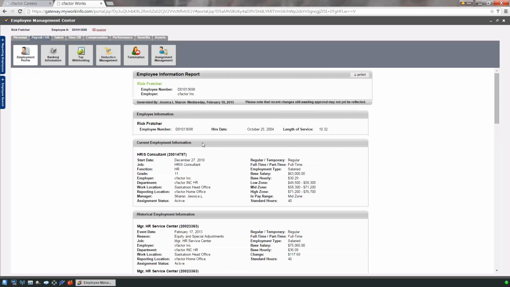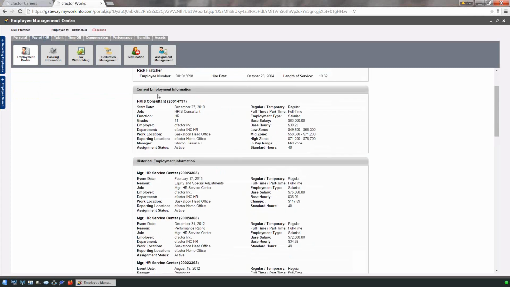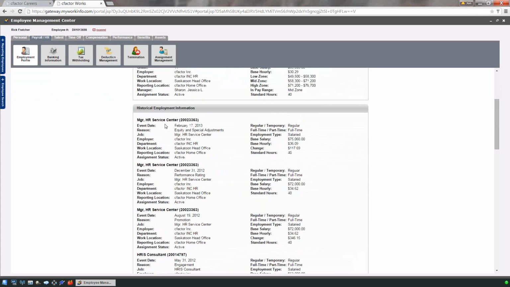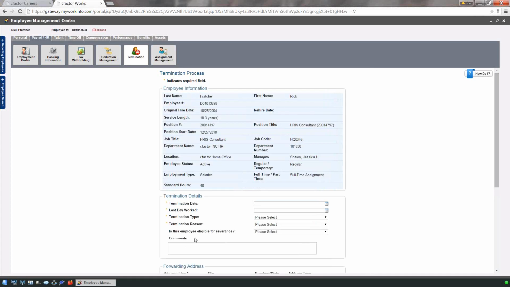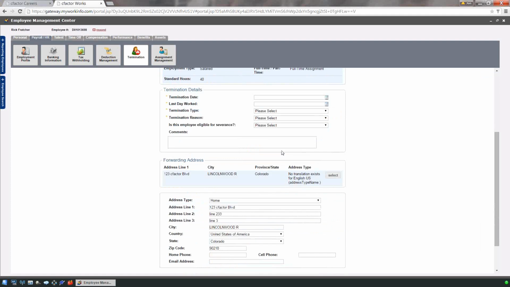And so what you see here is employee ID number, length of service, their current salary and employment information, and then all of their historic employment information as well. But this is the same place where I'd be coming in to do terminations, pay changes, promotions, transfers, all those types of traditional MSS transactions. So when I click on termination, it runs a kind of mini report for me that will give me some data that may help me through the transaction.